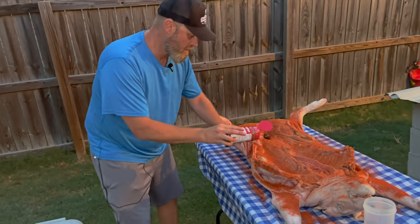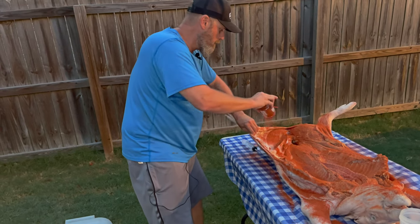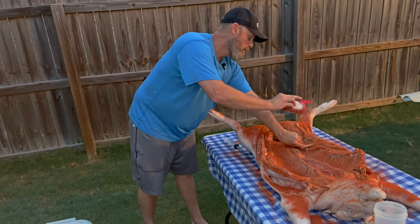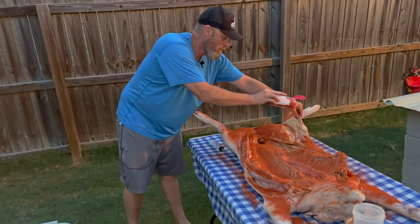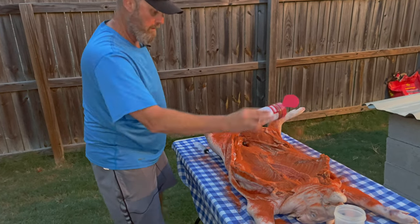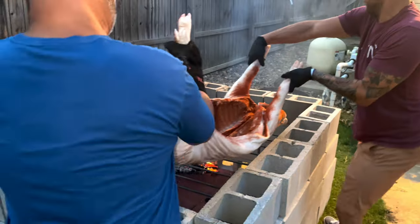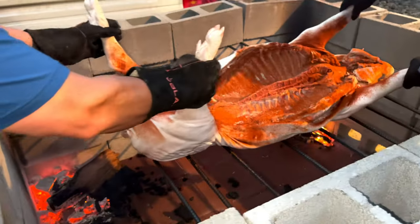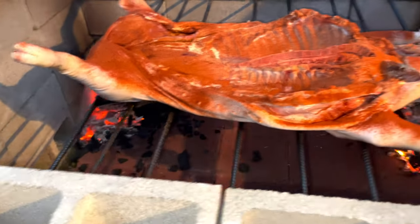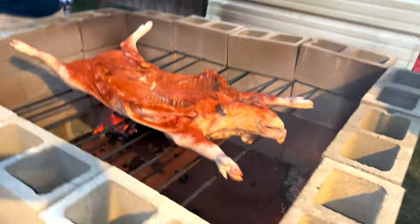Get that bacon. All right. Got a fire going. Everything's looking good.